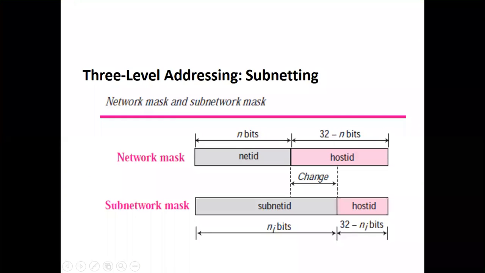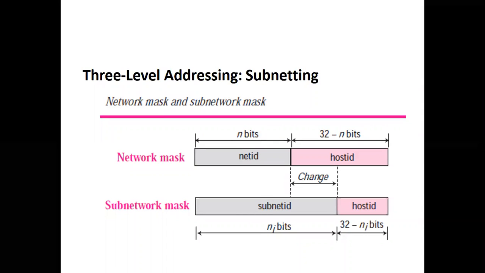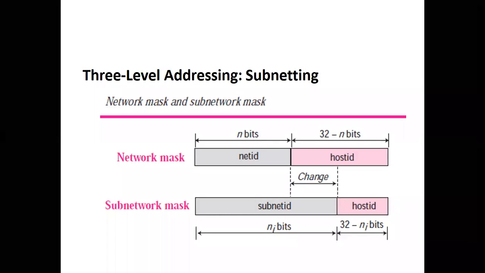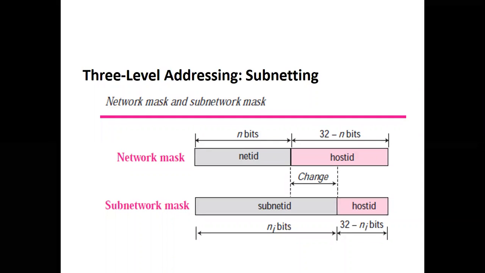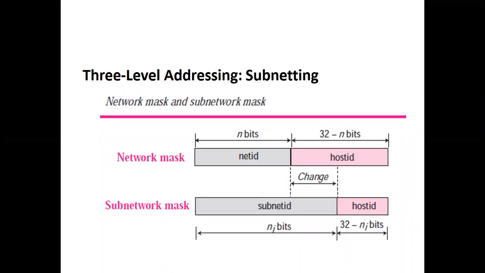3-level addressing. Like in the telephone department, you must have seen that telephone numbers are divided into some sections. You have the STD code, the area code, the city code, then the connection number. In this way, the telephone number can be bifurcated to identify the number. Exactly the same concept is there in networking also. You may have 3-level addressing or subnetting, in which three levels can be generated from the network mask.